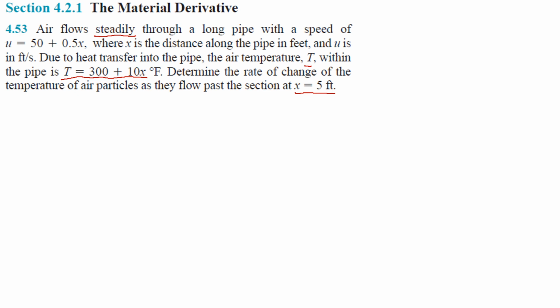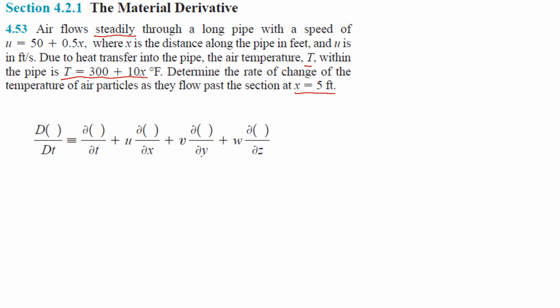So this is the temperature field problem. We are given a velocity field and we are required to find the temperature field. So definitely we are going to use our material derivative. That is why it is used for that. I've repeated again and again that if a velocity field is known, you can find any other property, that can be temperature or pressure. In this case, this is the temperature, and we are required to find the temperature field. So we are going to use our material derivative here.